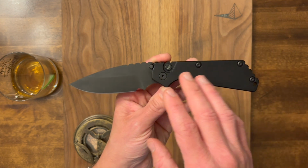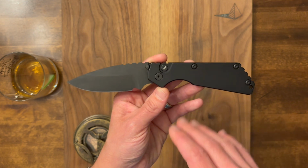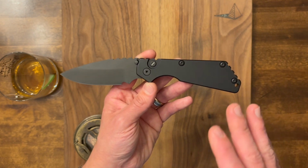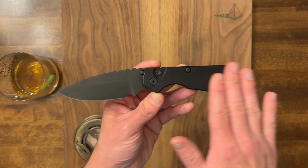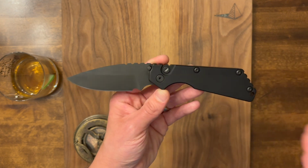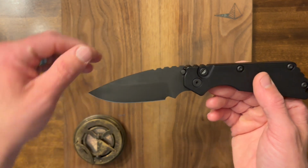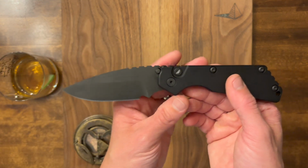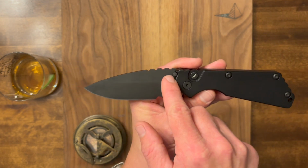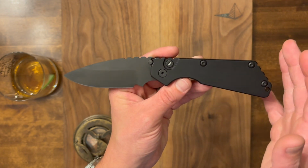A new version of one of Strider's patterns that came out through Pro-Tech this year was the PT Plus. These were available in Magnacut in some really cool smooth aluminum colorways. One of them was just an all gray. It looked really nice, but the reason I decided to go with this instead is because those new Magnacut PT Pluses, which are slightly scaled down from the SNG, removed the stop bar, which to me is crazy.